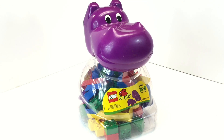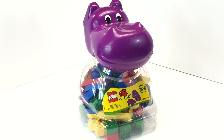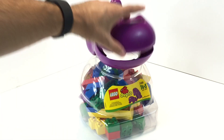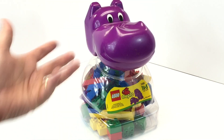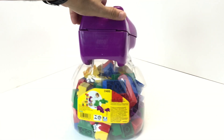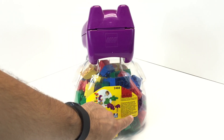I know this is a Duplo set and a lot of people are like 'oh Duplo, why is he doing Duplo?' But I don't care — this has actually got a couple of good things even if you don't like Duplo. Obviously it's got a lot of standard Duplo bricks, but it's the purple hippo bucket — how can you not like the purple hippo bucket? It's set 2488, came out in 1999.